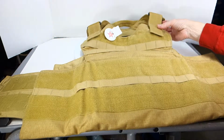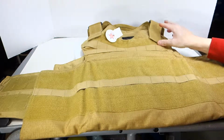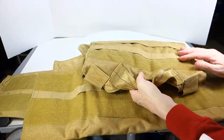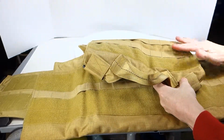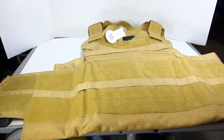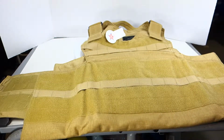I like the adjustable shoulder straps. The only thing that I was a little bit disappointed about with the shoulder strap area was, there's no D-rings up here. So if I wanted to run an integrated 1-point sling for my rifle that I could clip onto D-rings or something of that nature, it's not here.